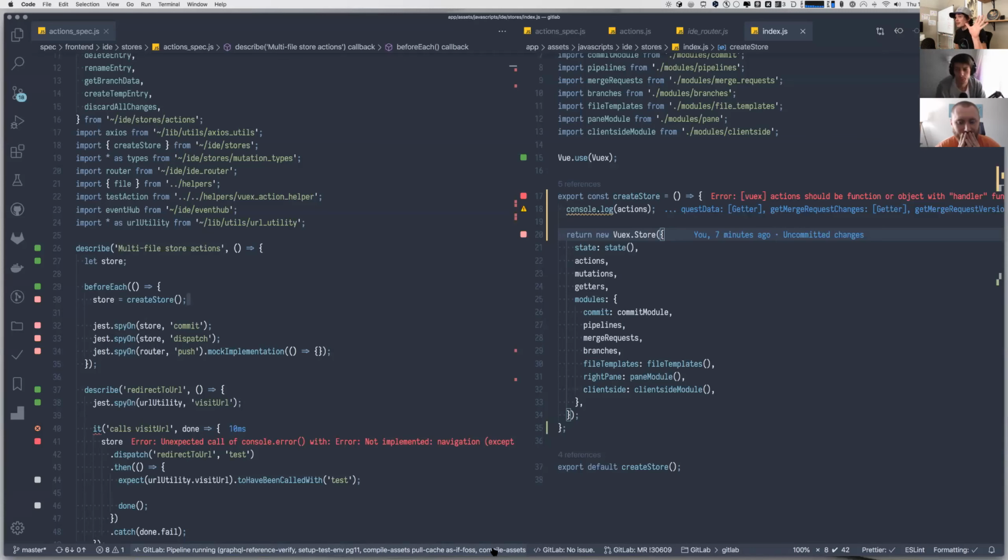A huge benefit to this create store options versus creating the store is in my spec, rather than doing a spy on dispatch, I can actually just overwrite a spy. Like I can just replace this action with a spy. And I love doing that where I'm doing a real store, but I just have a spy action implementation. Yeah, this is a good call.